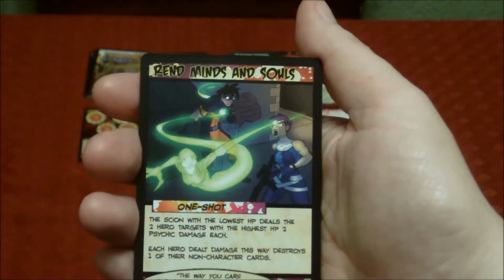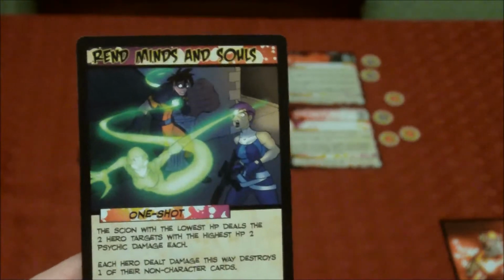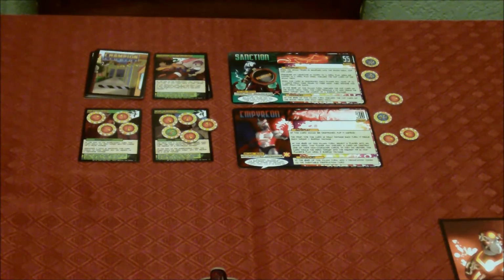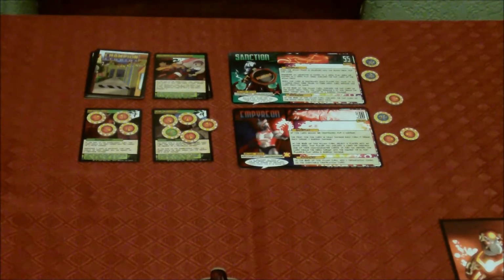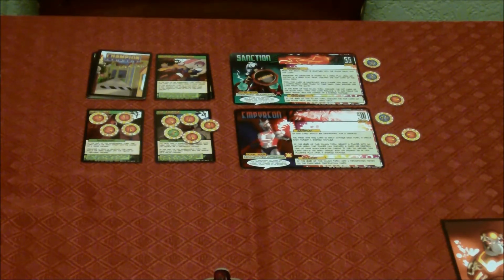Okay, the 2 highest hero targets are going to be, well, our heroes: Stuntman and Omnitron X. Omnitron, again, gets funneled to Arataki, who will only take 1 instead of 2 psychic damage. Which means that hero has not actually taken damage, so he doesn't have to discard or destroy any cards. On the other hand, Stuntman will take the 2 damage. 5, 6, 7, 8, leaving him at 19.